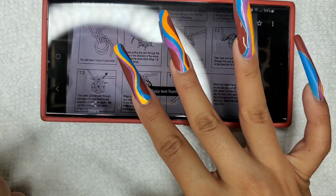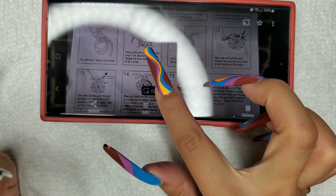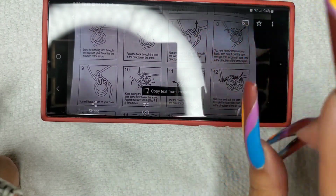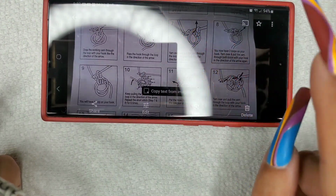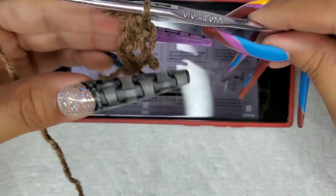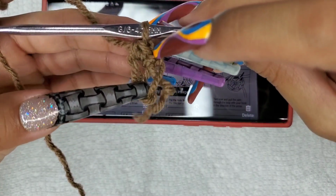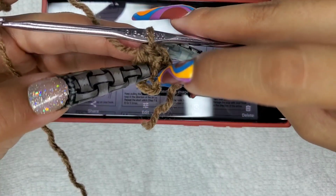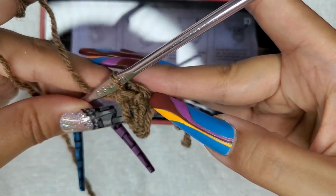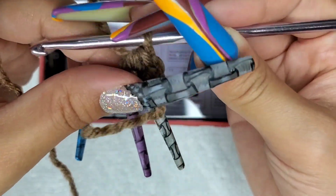Okay. So I gotta repeat this 6 times. Now, what they don't tell you is some people will say that the first stitch we made is considered as one, where we pulled up a chain. Some people won't count that. So I guess you just have to look. I clearly see two stitches at the moment. I don't know if you can see it through my camera. But when you do this yourself, you're going to see that there's two clear stitches that were made. So we're going to count that as two. So I need to do four more.